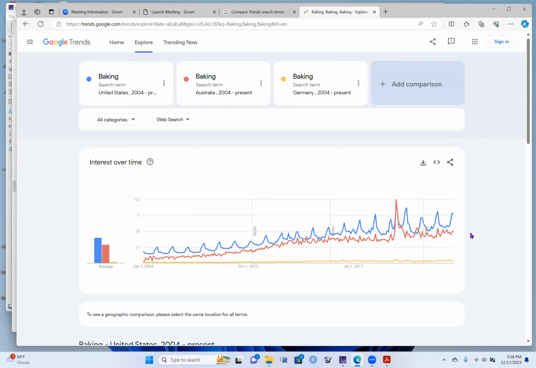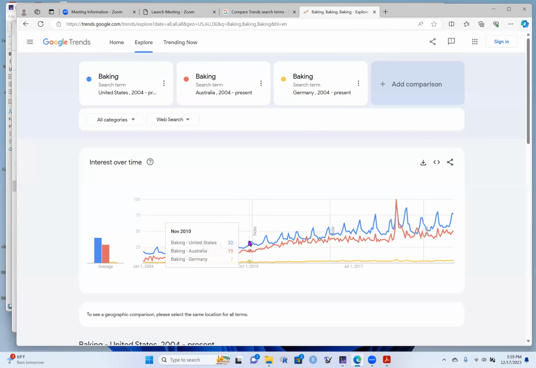Is there any other question? Can we identify the largest peaks as special events? Well, we identified the largest peak in the three countries as, remember, April, that was the COVID. But what about the other ones? Why is the United States showing interest at such periodic times? December 2004, November 2005, November 2006, November 2007. So it seems like in November in the United States, there is an increase in interest in baking.